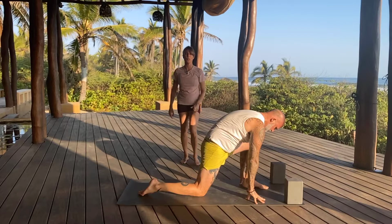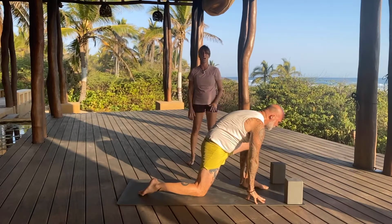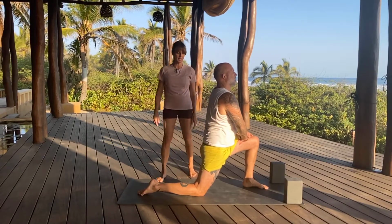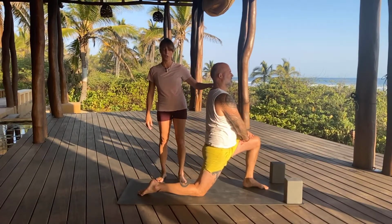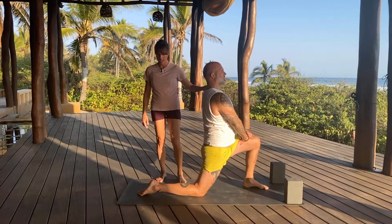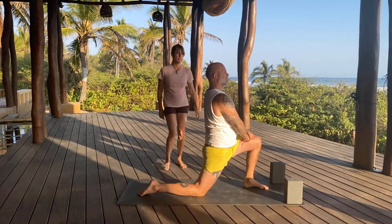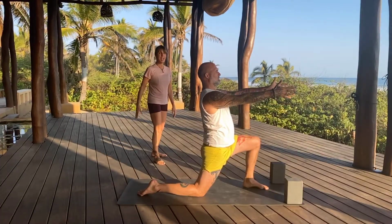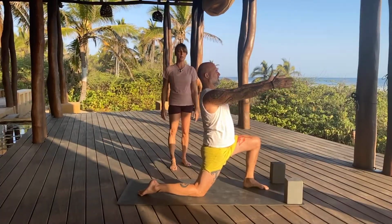Okay, as you root through your front heel, inhale, bring the hands to the top thigh. Now, everything that's on the floor, push down into the left heel, lean your chest back so you're a little bit more on the back leg and press the back foot down. Okay, inhale, let's take the arms forward.